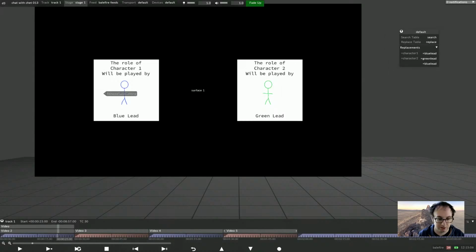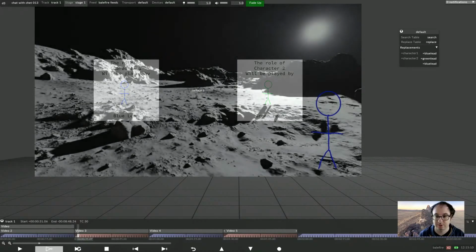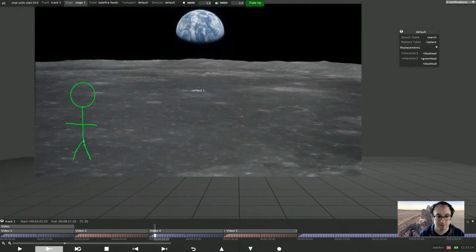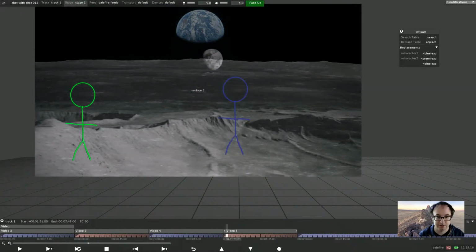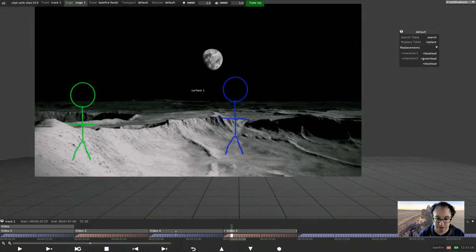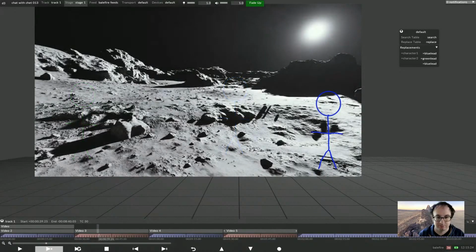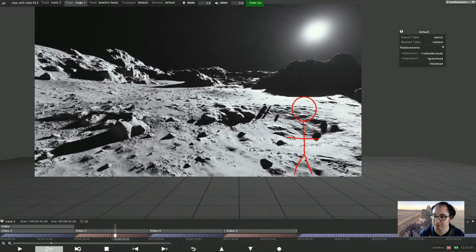So there we go. Let's go to scene 1, and you can see there's our blue lead there. Scene 2, green lead, and scene 3, blue and green leads, just like we'd expect. Now we can swap these out by just replacing what's assigned here. I can put the red understudy on, and it swaps out to the red understudy video. Or the swing can go on, and the swing will pop in there as well.